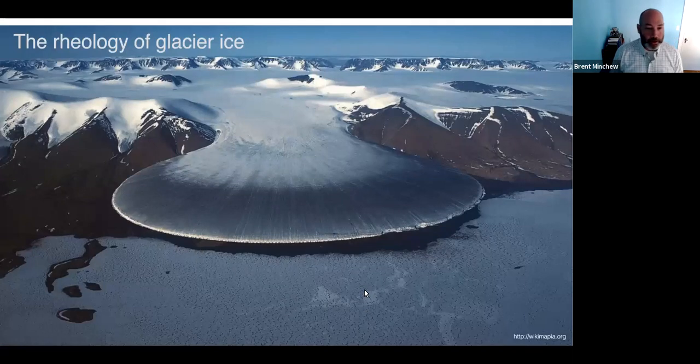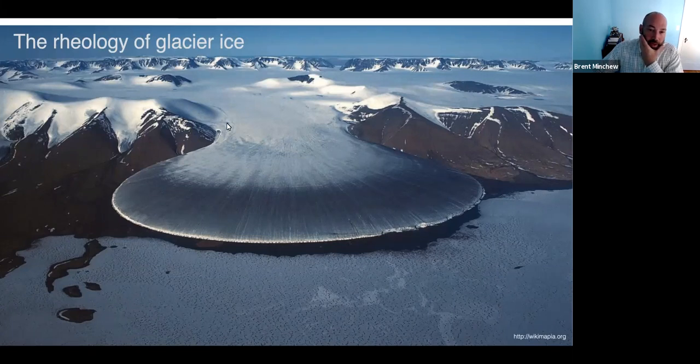So I love this photo. This photo captures very nicely this general sense of the rheology of the ice. You could look at this and immediately recognize this as being a viscous fluid. So this is what's called a Piedmont glacier. This is specifically the Elephant Foot Glacier in Greenland, but I really like this because it's just a beautiful, almost symmetrical fan shape.